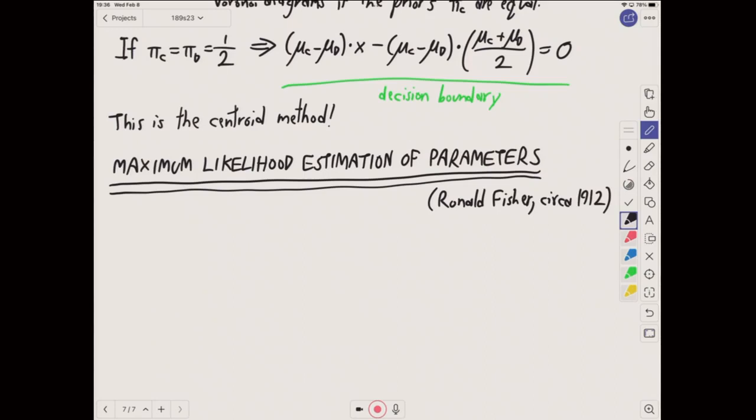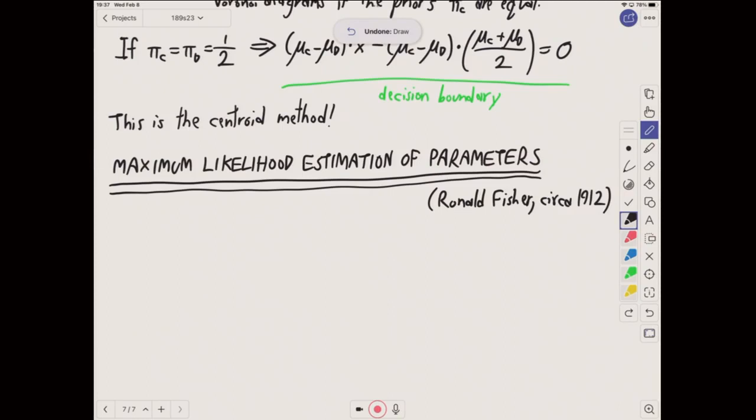So I'm going to start by talking about how you estimate the prior probabilities for each class. That's going to be easier because it involves a discrete distribution. And then we're going to fit the Gaussians, which means for class C, we want to figure out what is the mean and what is the variance of the distribution, assuming that we have normally distributed points in each class. So I'll start with pi c.